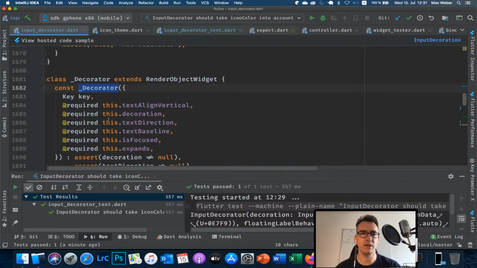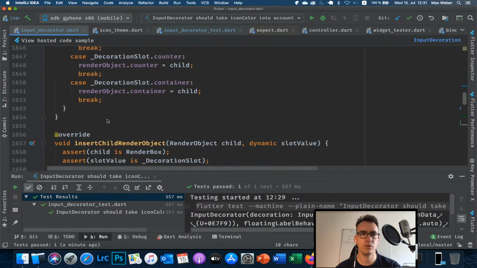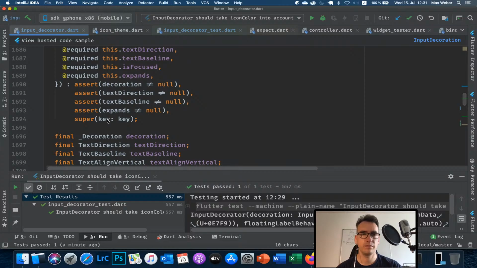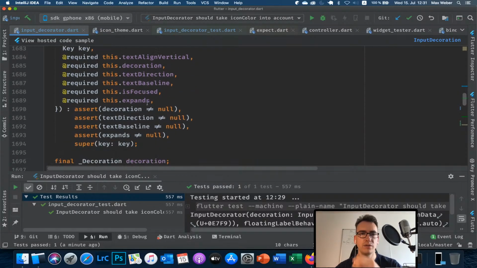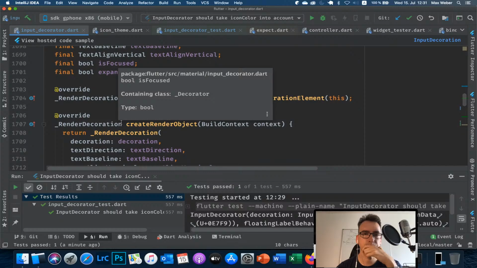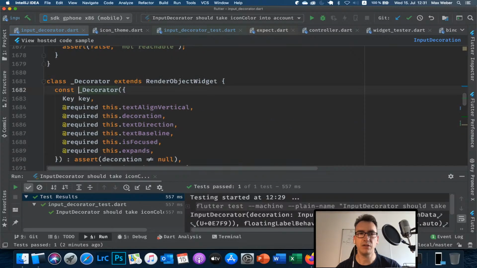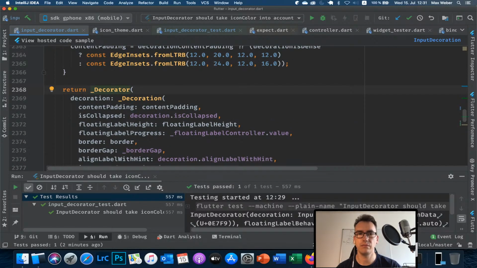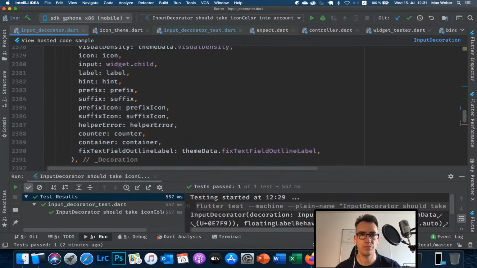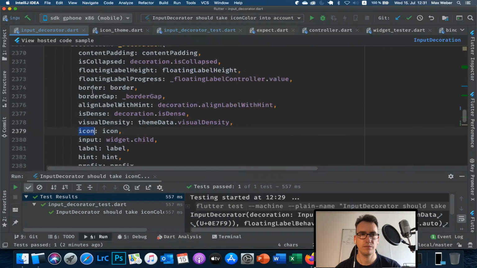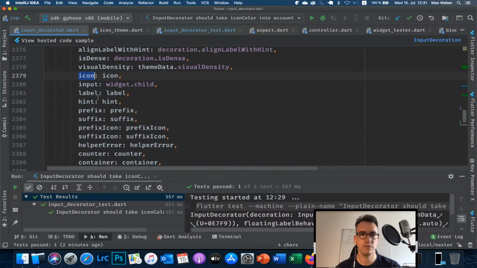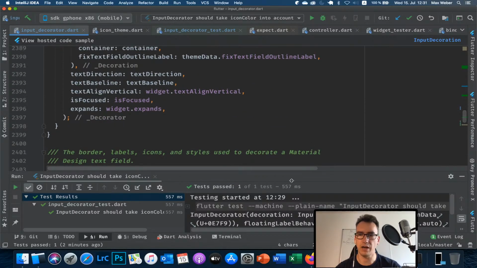And this uses then the decoration. Is focused. Okay, this is now. So it will be the child of the decorator. No, the icon of the decorator.